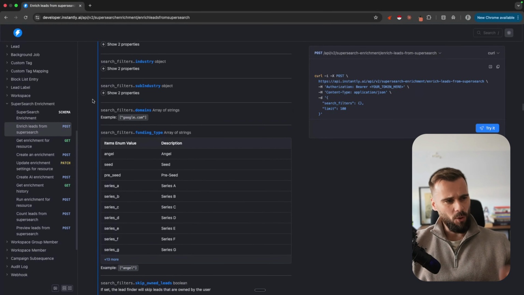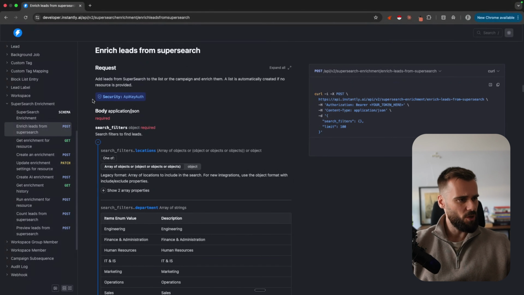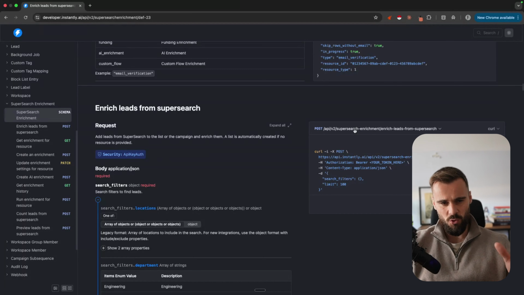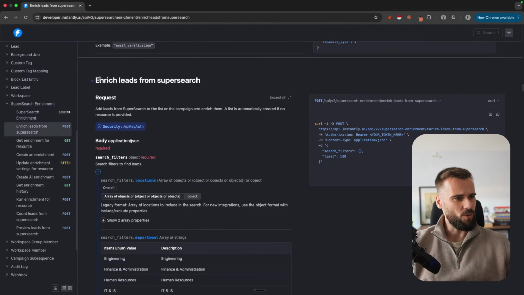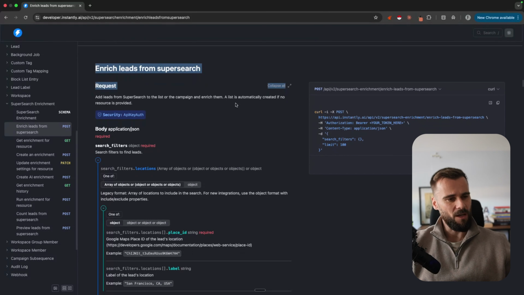That's it. I'm not going to bore you with me actually copy and pasting it. Let me just scroll to the top. So here's the very first request, and here's that web link that I told you about. It's instantly.ai/API v2 super search enrichment, etc. That is called an endpoint, and we want to grab all of that. So I'm just going to expand all, just in case. Then I'm going to grab everything, copy it, paste it, and I'll show you the next part.